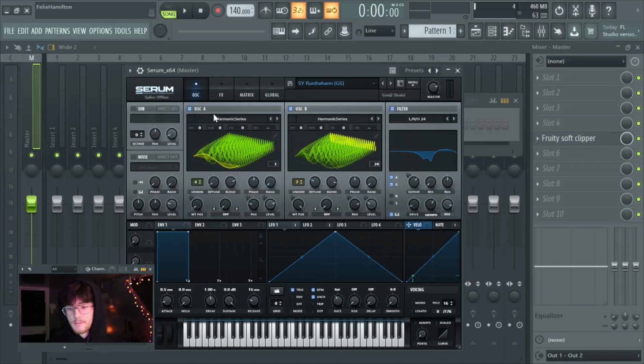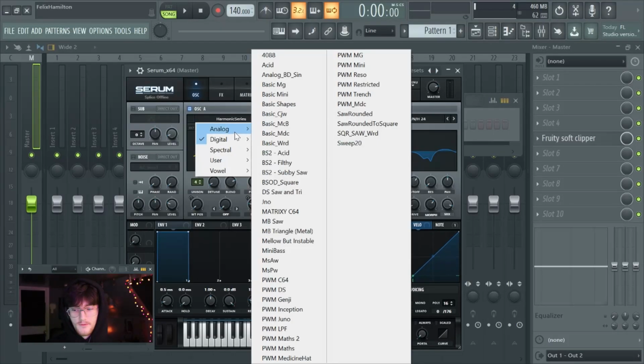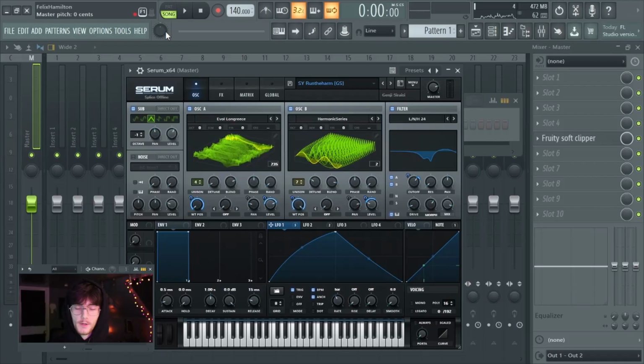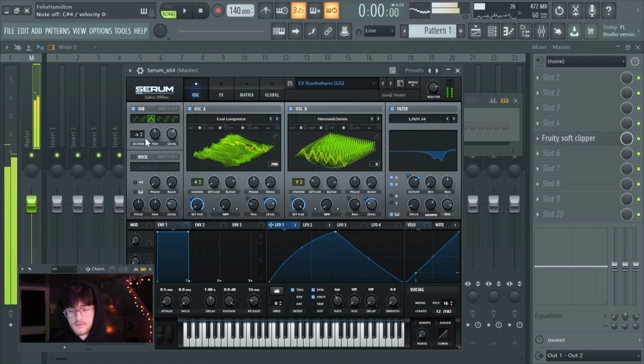Now what I want to do is just mess around with all the different knobs and tabs within here, just to get a little more familiar with everything within the plugin. So I want to mess around with this wavetable thing because I haven't really played with it a whole lot. Okay, so I just figured out this little sub thing on the side. It's basically a sub oscillator, which means that it adds a lower down frequency, which you probably can't hear unless you have headphones or speakers.